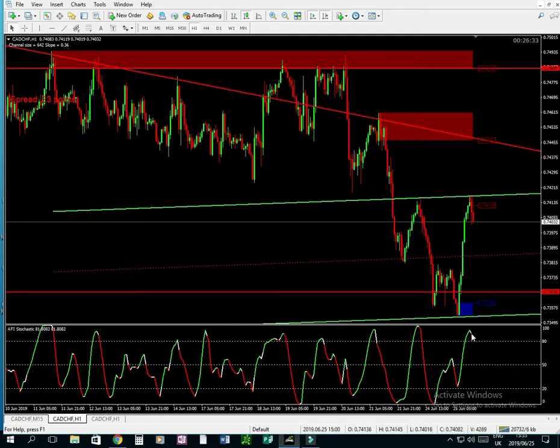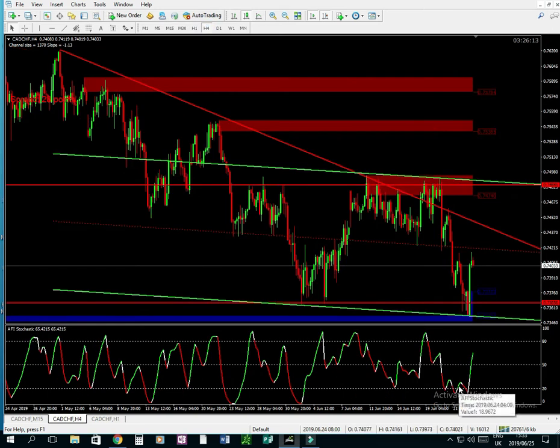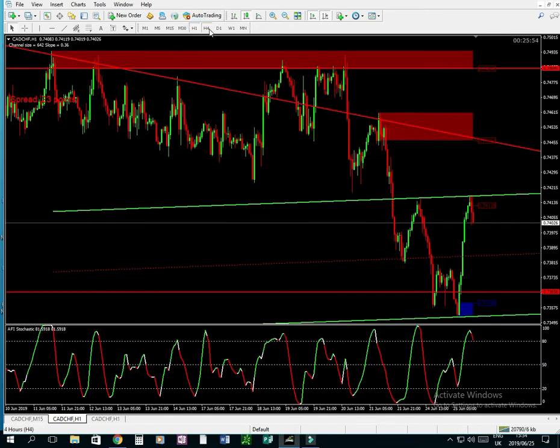So look at the stochastic here and look at the market. The stochastic is at a good sell position. Look at the market price. The market price was at a good sell position because this was an actual resistance. So the market previously reversed here, giving us the 1 2 3 in the 4-hour chart. So this is the 1 2 and then 3 that I'm talking about. So it's actually good that I saw the market to be reversing.